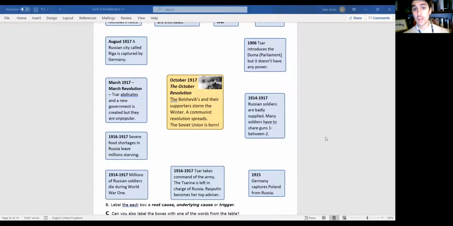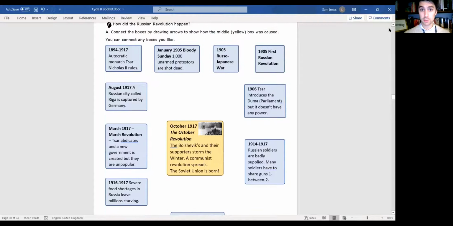So shortly, you're going to go and answer your health check question. How did the Russian Revolution happen? I would actually use this diagram that we just did all those annotations on as your plan. Paragraph 1, the root causes. Well, there we're talking about the autocracy in Russia that leads to, and the failure in the Russo-Japanese War, that leads to Bloody Sunday, which triggers the first revolution. And then in 1906, the fact that the Tsar doesn't actually change anything or improve.